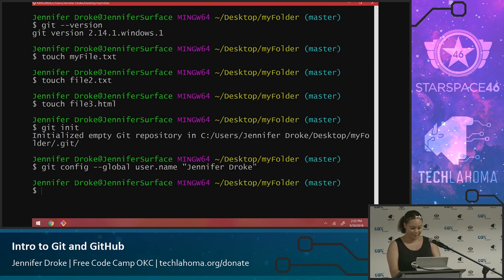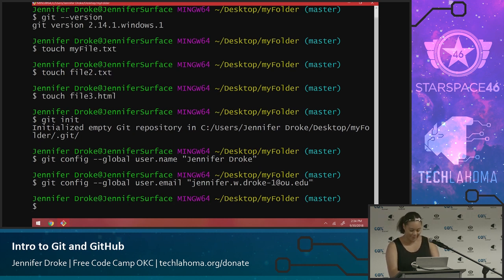And then from there, we want to configure the email address attached to everything. I would recommend using the same email that you use to make your GitHub account. So that's git config, 2 dashes, global user.email, and then my email, which is very long, but that is the email affiliated with my GitHub account.